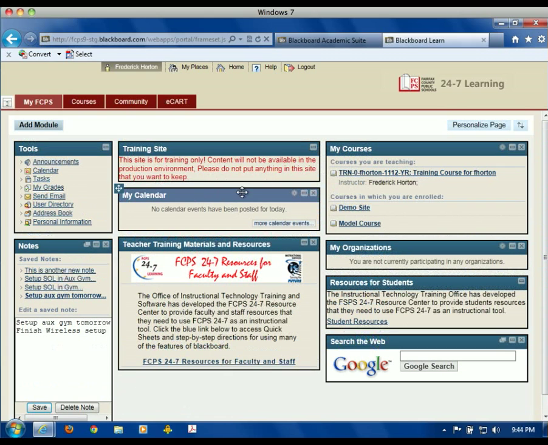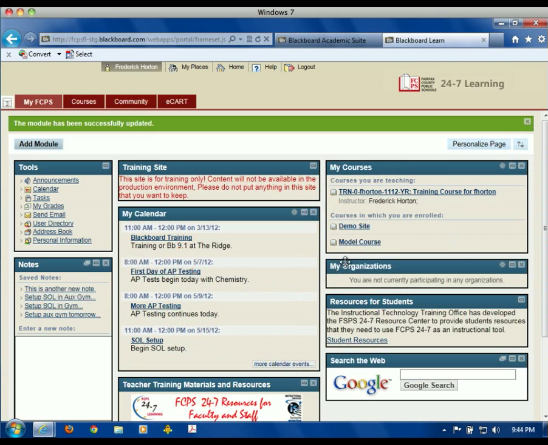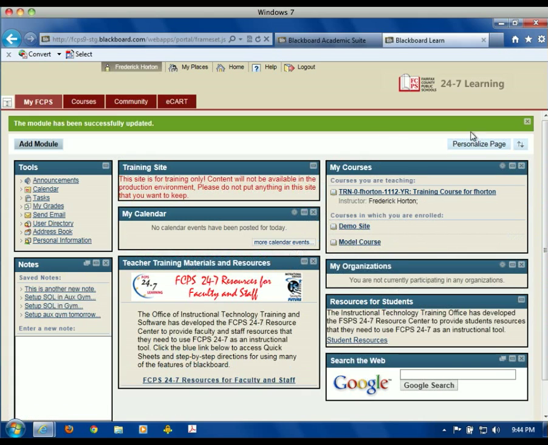A couple other things here. One is you'll notice on some of these modules you'll see little gear icons. So if I click the gear icon, again it'll just take me to another page where I can edit the information, edit the appearance, or just change some feature. I have it set to show the calendar events for just today, but maybe I want to change it to show all of my calendar events. Now, then they'll be revealed right there, but I don't want to do that. So I'll just move it back, click submit. It's very easy, very quick to make changes here.